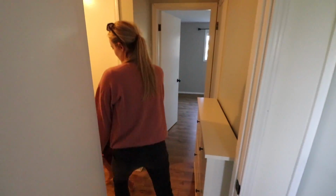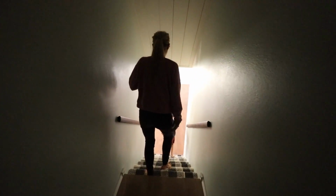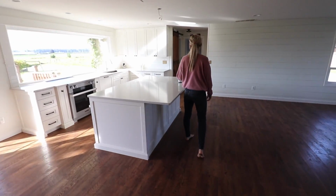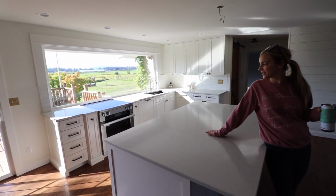All right. It's time to go. Onward. Let's go! To the next adventure. Let's go! Goodbye, beautiful kitchen. An amazing view.